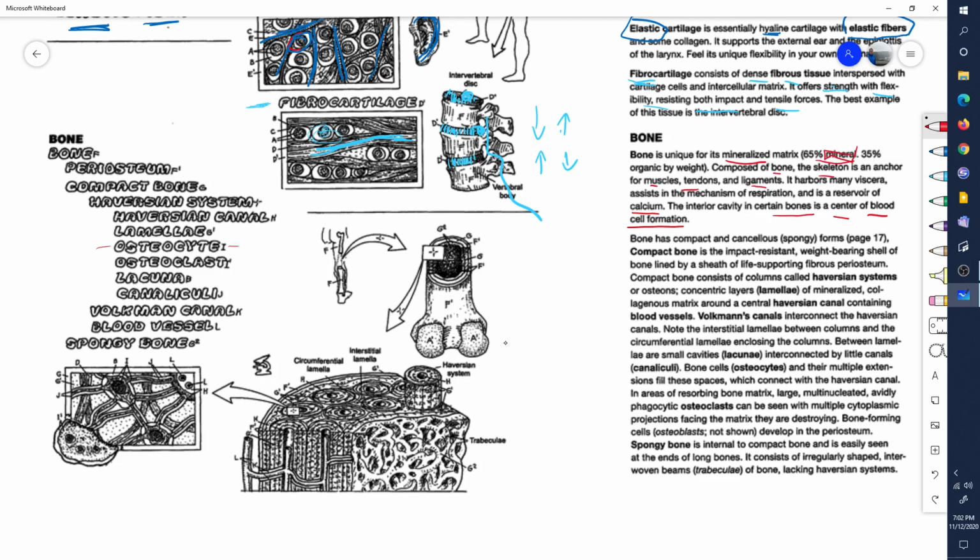Let's work from the outside in. There is a thin outer layer of fibrous tissue called the periosteum. Peri meaning outer, osteo meaning bone, on the very outside of the bone. It's not bone per se, but it's a thin layer of fibrous tissue that's heavily innervated. It has a lot of nerve activity.